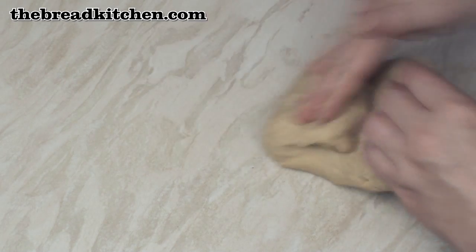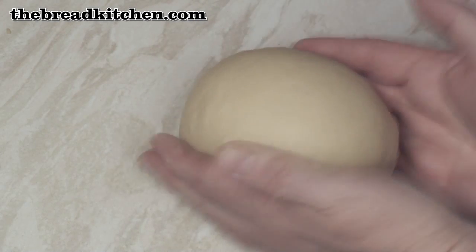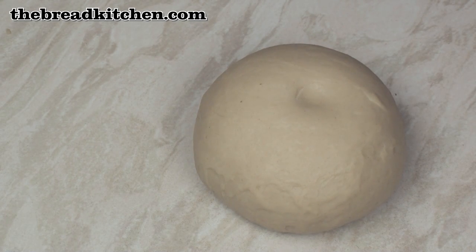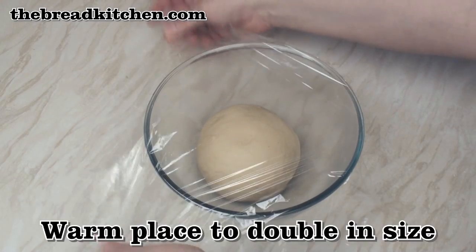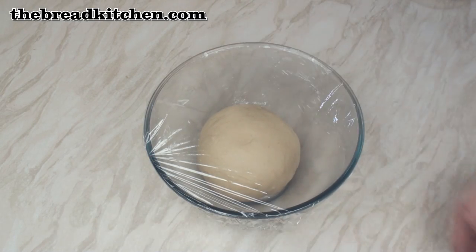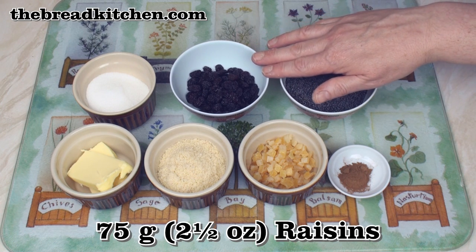Now I'll just pop the dough on a surface and knead it for about 10 minutes until it's smooth and elastic. So after about 10 minutes of kneading I'll have a nice smooth dough which is very springy. Pop it in a lightly greased bowl, cover and leave in a warm place to allow the dough to double in size.